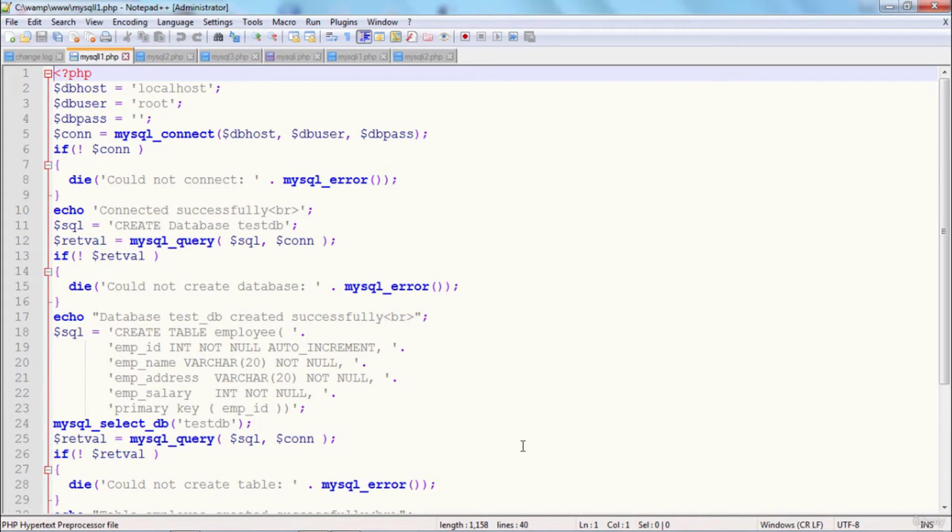Instead, you will have to get a PHP 5 or earlier version installed on your computer so that this MySQL API can be used. For this purpose, I have installed a WAMP server in which, in addition to the Apache server and MySQL software, PHP version 5 is available. So let me show you the home page of the WAMP server.